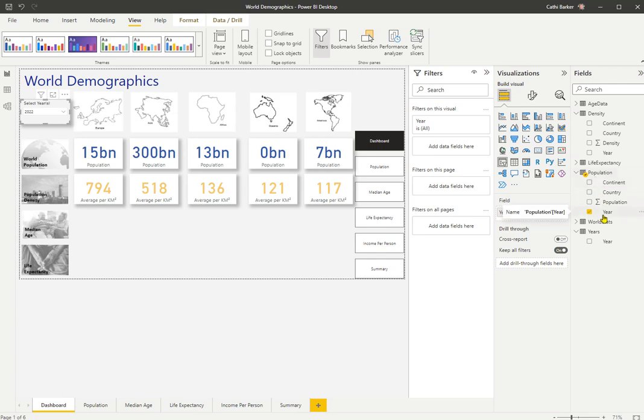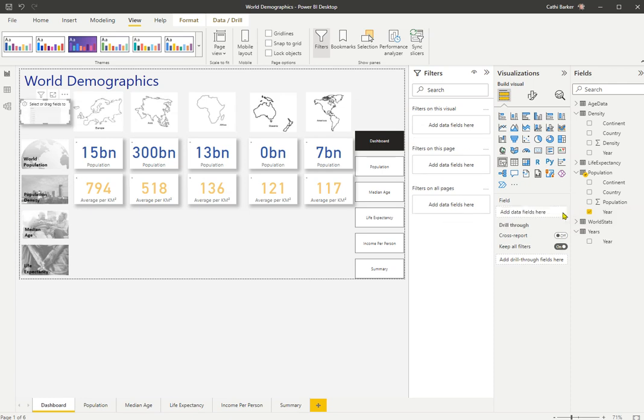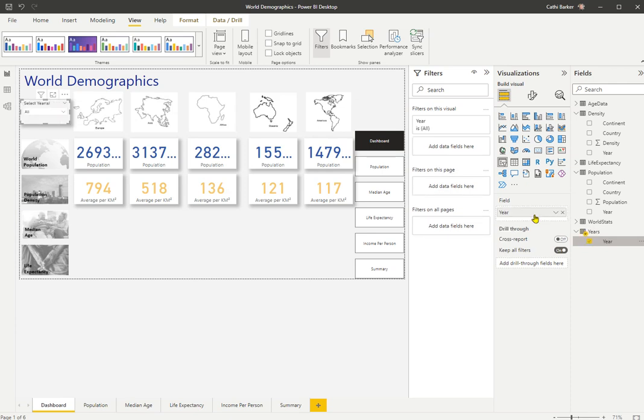And really we should use something that's independent of population, because this year is affecting the populations, but it's not affecting the densities. So I'm actually going to click on the slicer, take the year off just by hitting this X, and grab the year out of the years query. So it's independent of population and independent of density, and drag that into the data field.